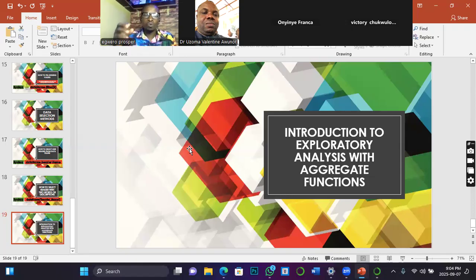Okay, now what we are saying is that looking at the name, exploratory, that is where you are exploring insights, and that involves deploying some functions and some techniques within Python to get all the necessary information you need.